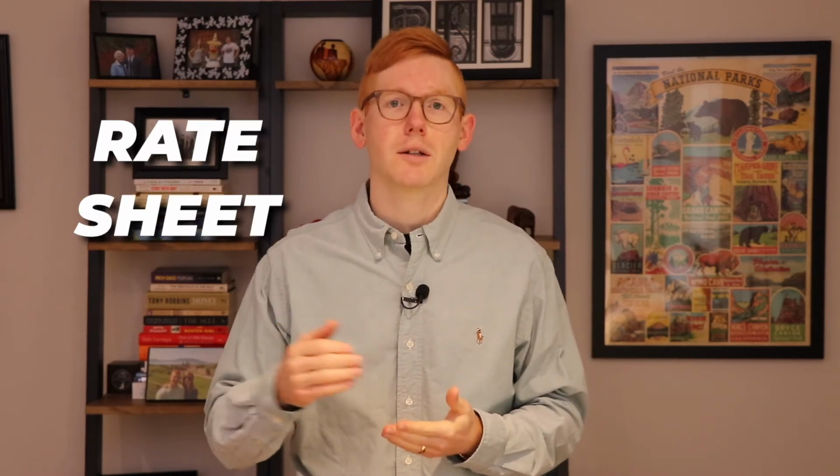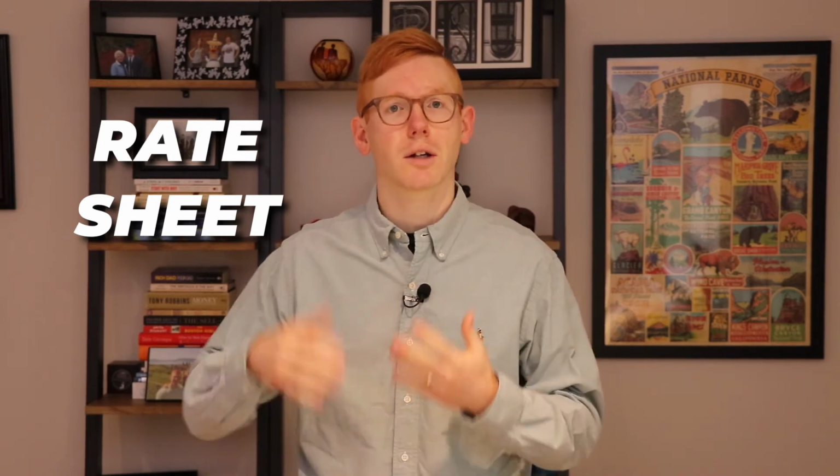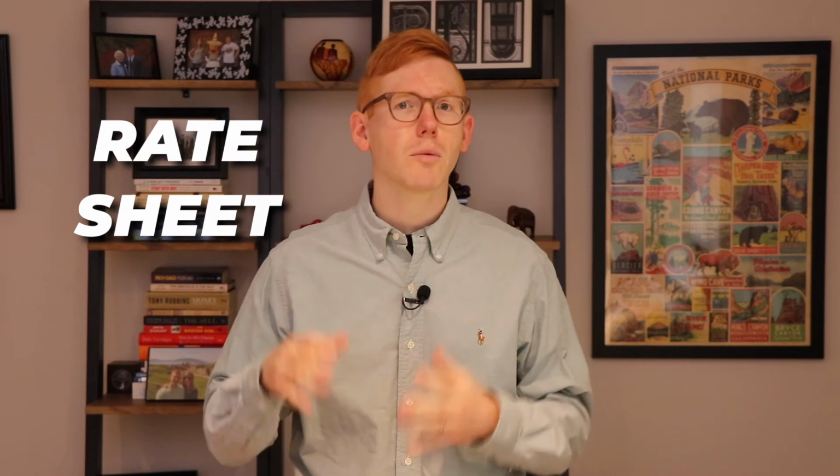All we're looking for is they're going to give us a rate sheet, or basically they're going to say what the interest rate is, they're going to say what their loan costs are, and then they're going to give all like the closing costs. You don't really need to look at the closing costs. You really only need to look at the loan costs, because that's the only thing that they control. They don't control the survey or the title cost or the prepaids. The only cost that they really control is the underwriting fee, the appraisal, and that will be factored into the APR, which we have another video on, and I'm not going to dive deep into.